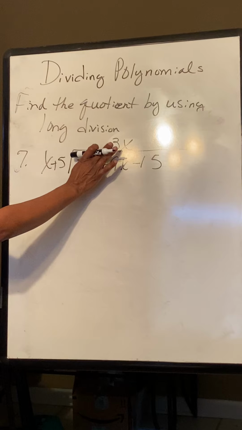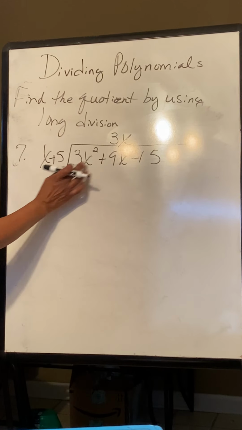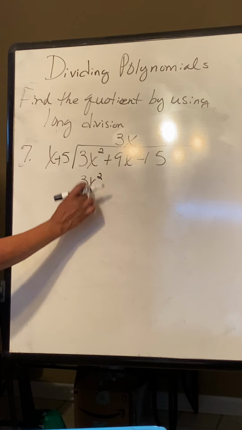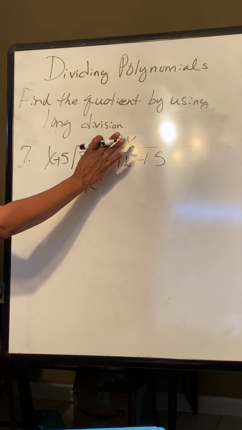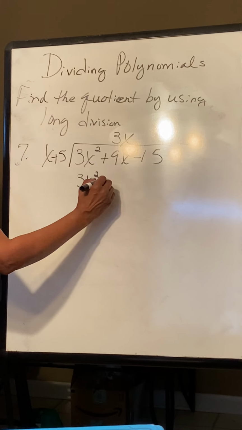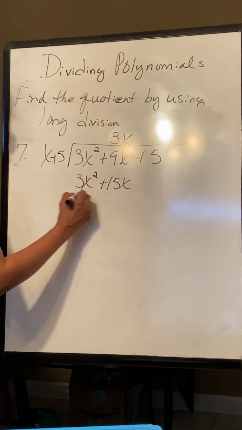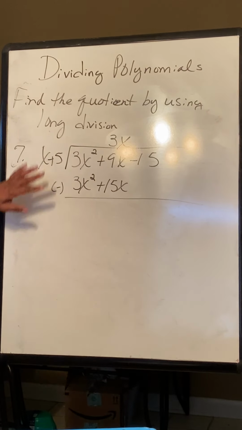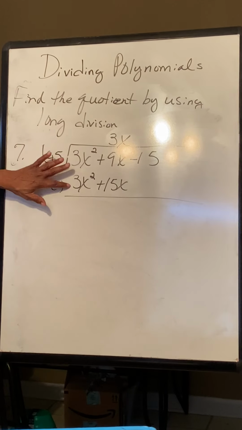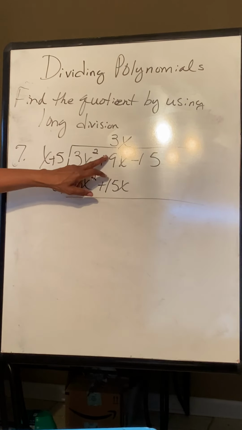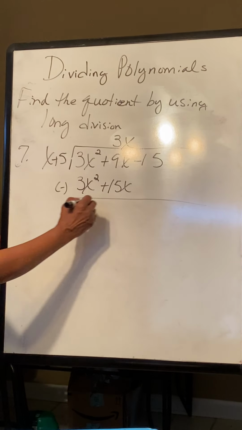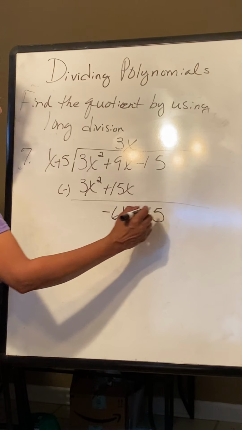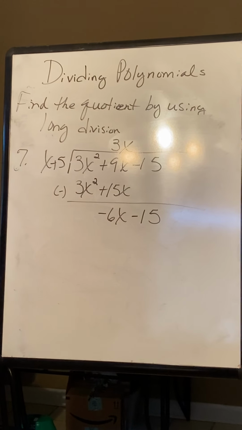Now multiply what you have in your quotient times your entire divisor. 3x times x is 3x squared. When you start multiplying, if these are not identical, remember you've done something wrong. 3x times 5 gives me a positive 15x. And I bet you can guess where students make their first mistake on subtraction. We're about to subtract. Any number minus itself is 0. 9x minus 15x gives me a negative 6x. Bring down your next term. You're ready to start the process over again.